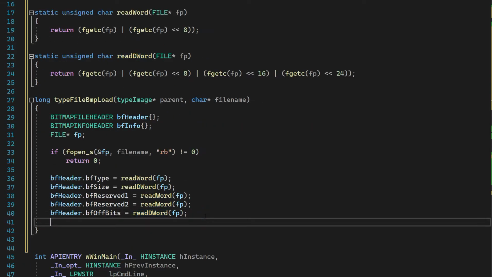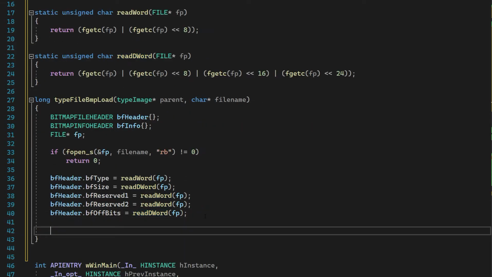Okay, next. You have to be very careful not to get this wrong. If BF header dot BF type not equals, okay, what's the signature?